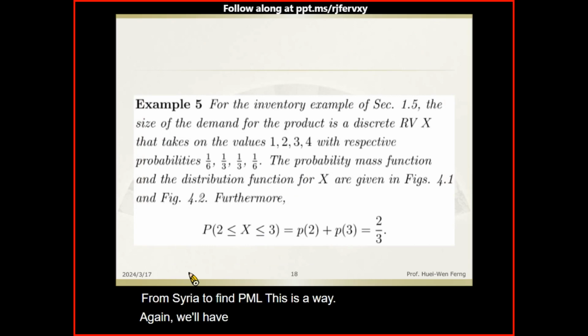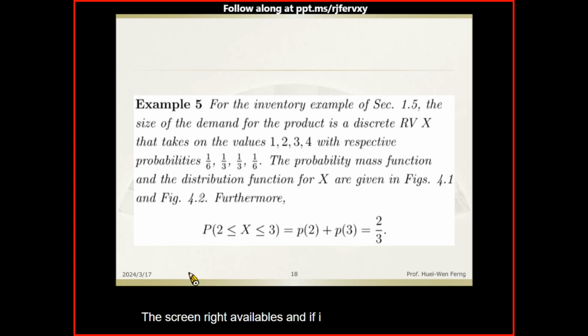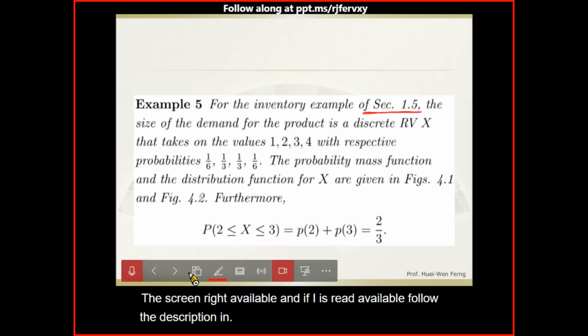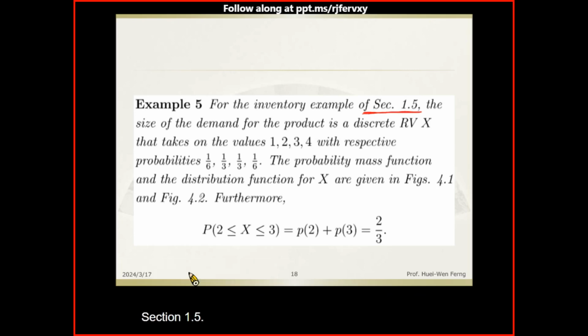Well, again, we will have an example, and it asks us to consider a discrete random variable. This random variable follows the description in section 1.5. Again, about the textbook, to find it you can use the title of the book and find it through Google.